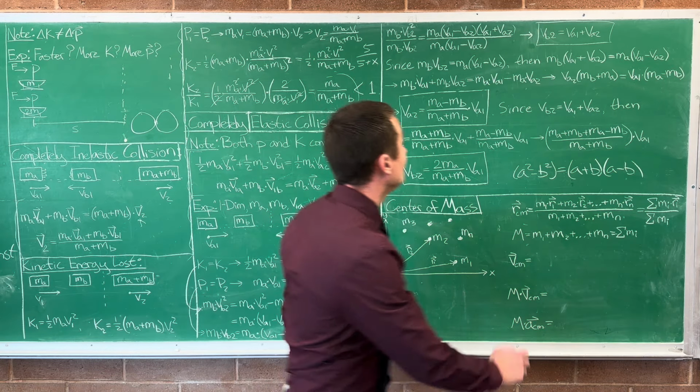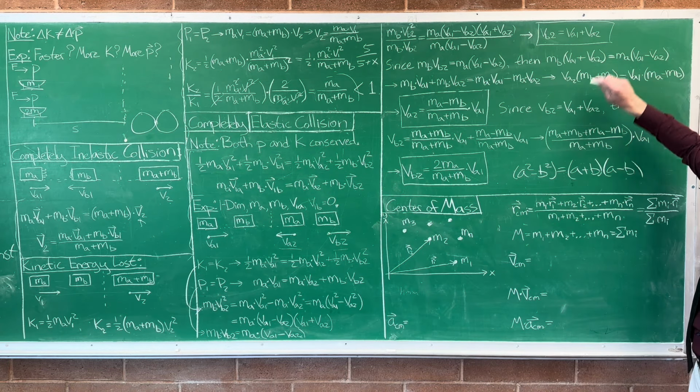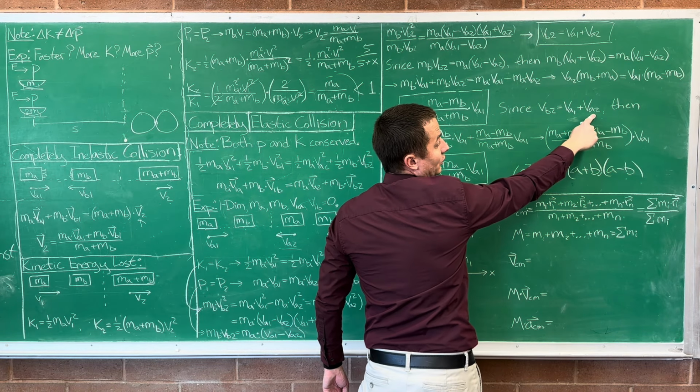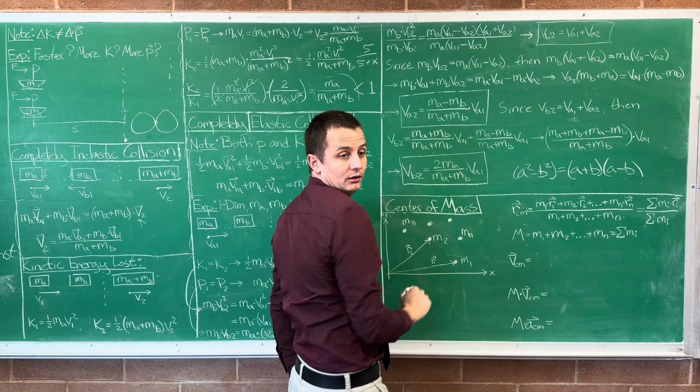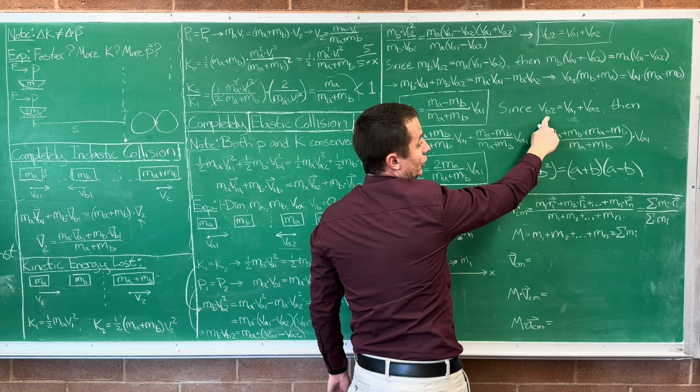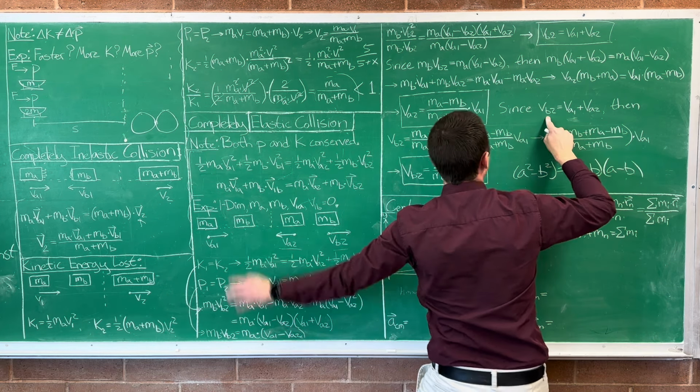So now we have VA2. Once again, come back up and look at this equation. So since we have this equation, then substituting in, I'm replacing the VA2 with this, because now I need to get VB2 in terms of our known quantities.